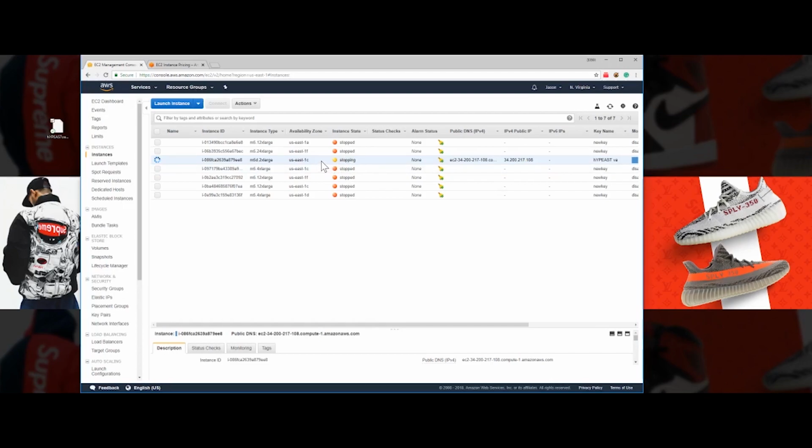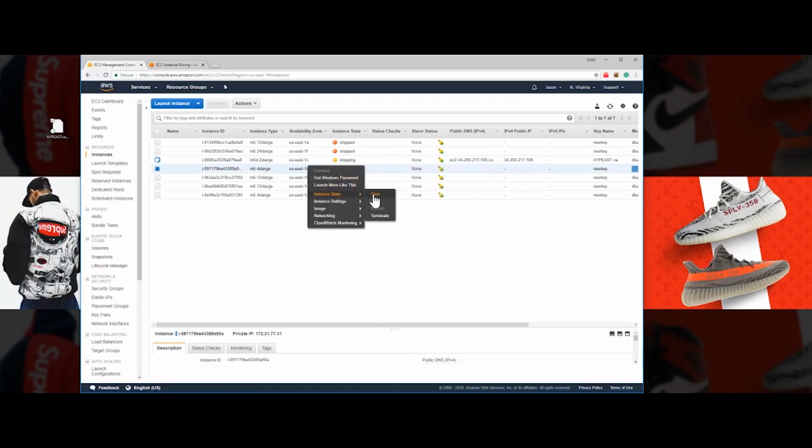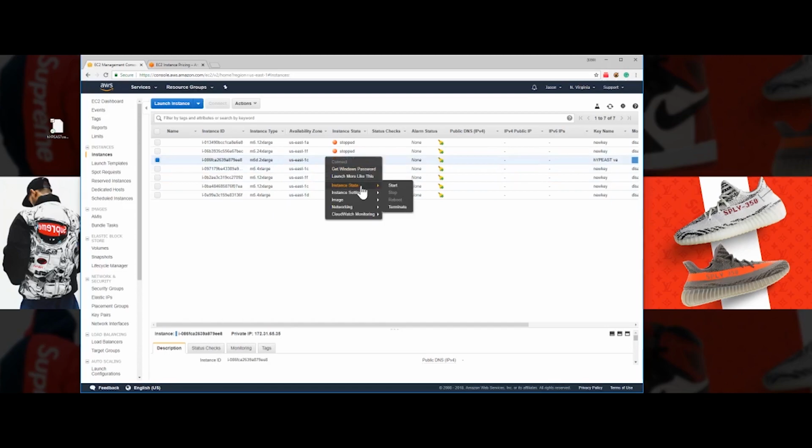So once it's stopped, you can restart it again later. You can go right here, you can start it and then proceed to logging in the same way I did before. Start it, then connect, download the file, and get the password and just log back in. One thing I must say though, every time you restart the server, it switches the IP. So if I started the server right now, it won't be the same IP that I had previous time.